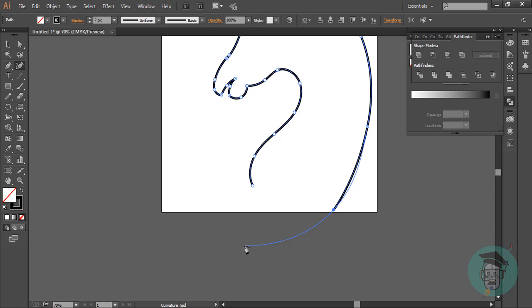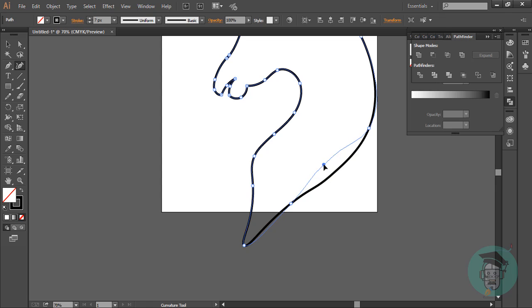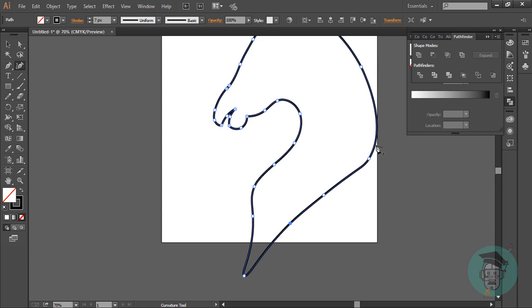Now if we do something like that, it looks nice, but I think it will be better if you change the direction and do something like this.